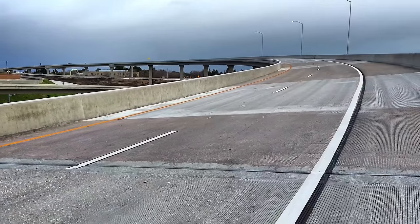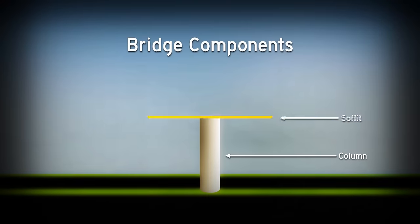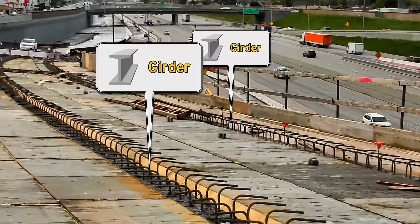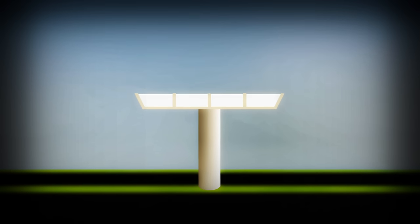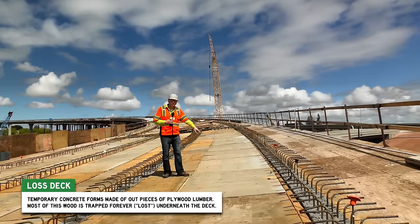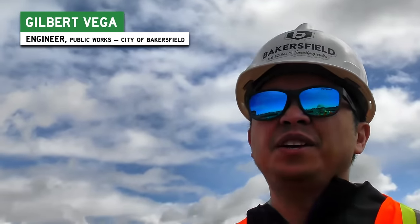When a bridge is nearly one mile long, they can't pour it all at once — so this bridge is actually several bridges, each section called a frame. Each frame has a column that sticks up in the air, connecting to a soffit (the smooth bottom part), that connects into several girders keeping the bridge from bending. On top of all of that they'll pour the driving surface. But if they started pouring that concrete now, it would ooze down into the boxes between the girders, making the bridge too heavy. So they cover it with lumber they're willing to lose — called the lost deck — because these pieces of plywood, you're not getting them back after you pour the concrete on top.